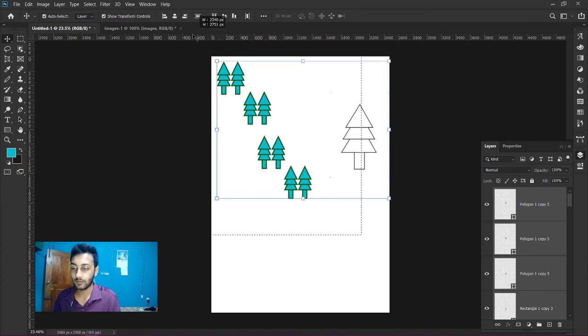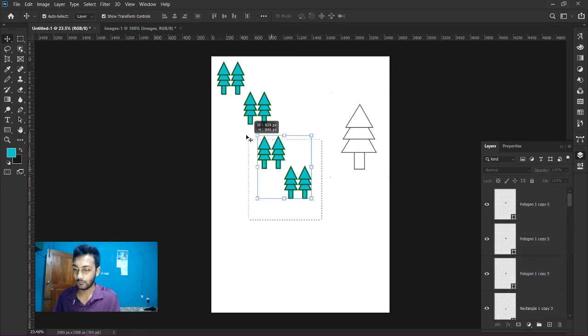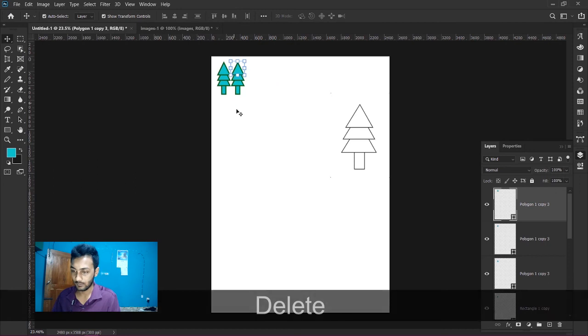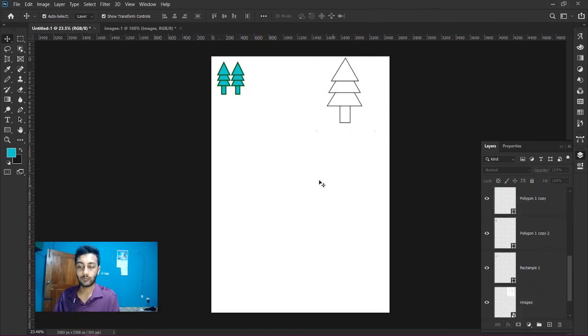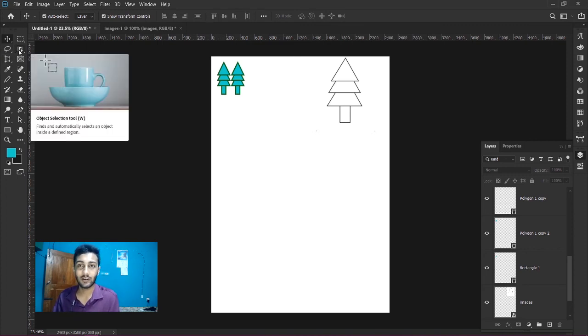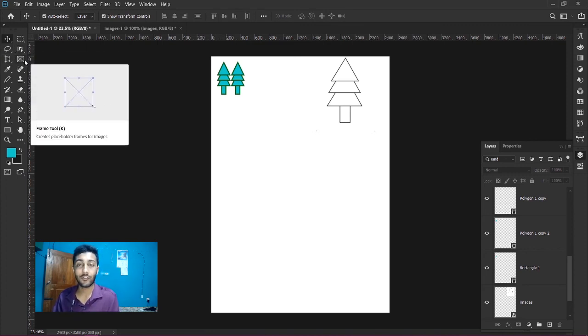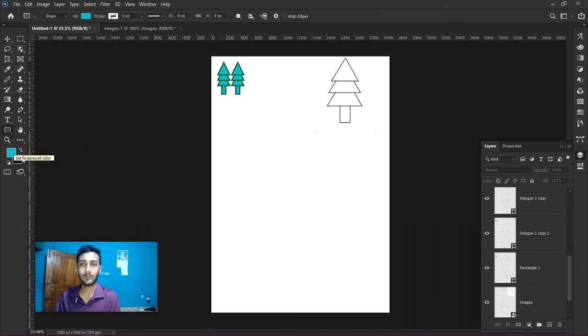So that's our simple work for today. I will just delete all these things. As homework, I will ask you to make your national flag, or make some buildings using this. At this moment, I will create my national flag. You can also create your national flag.